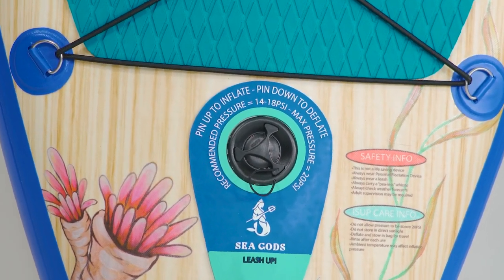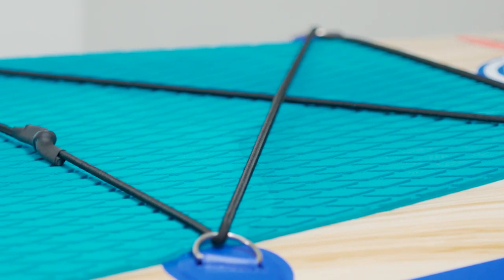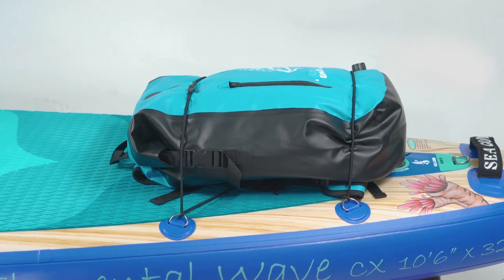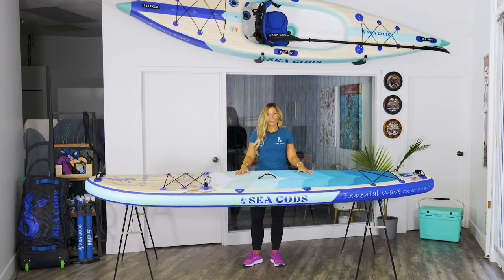This is a 4-point cargo tie-down area with a bungee cord, and it's great if you want to tuck your shoes, your water bottle, your dry bag, your camp stove, your tent, whatever it is you need for that great adventure.